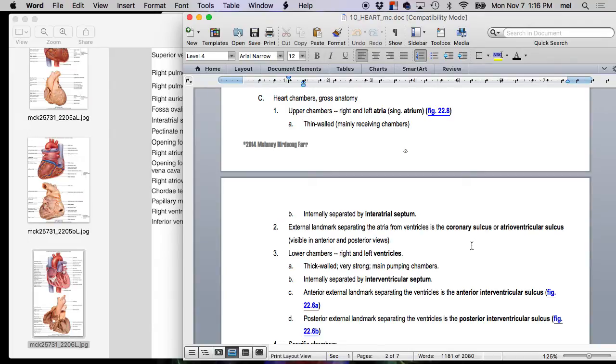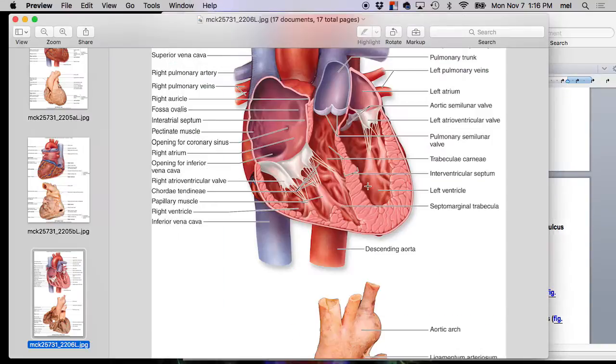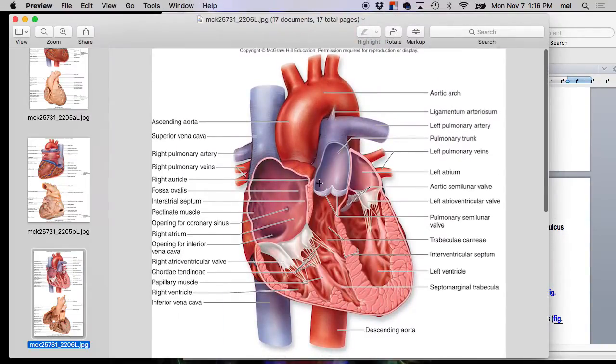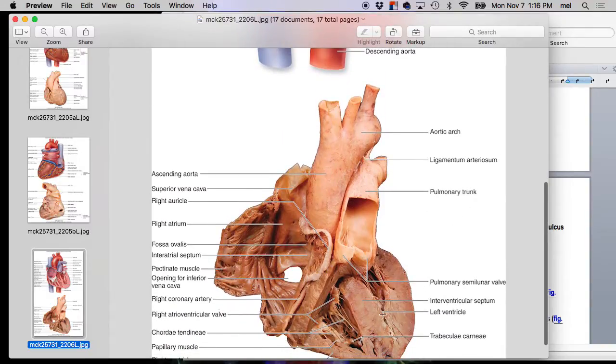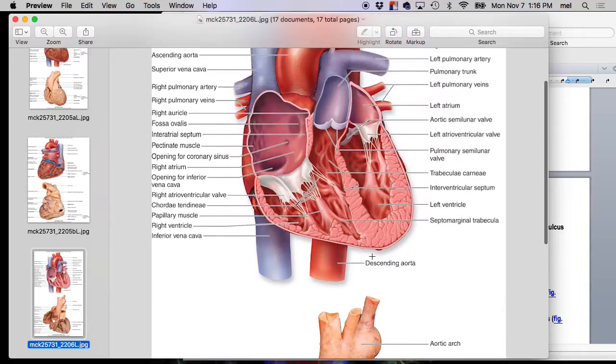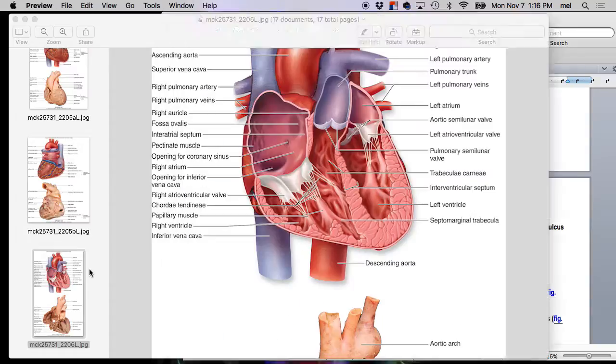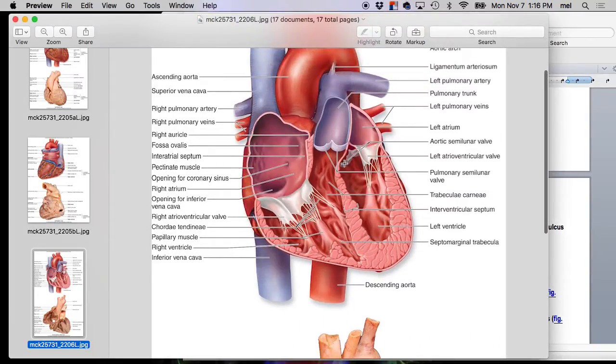Okay, so the lower chambers are, of course, much thicker. Let's look at those. It's really easy to tell when you're in an atrium versus a ventricle. The ventricles are much, much thicker. I mean, significantly thicker. They are thicker walled. They are going to be pumping chambers. So these are considered receiving chambers, and these are considered pumping chambers. And there is, in a healthy adult, a complete separation between the left and the right ventricle as well, and it is called the interventricular septum. Good? Okay. Interventricular septum.